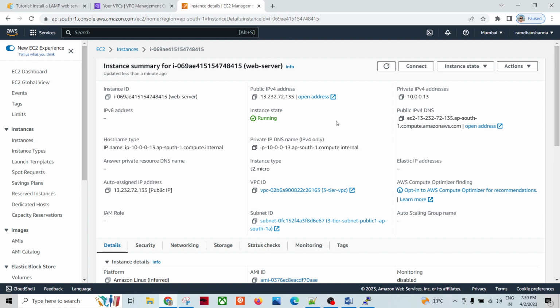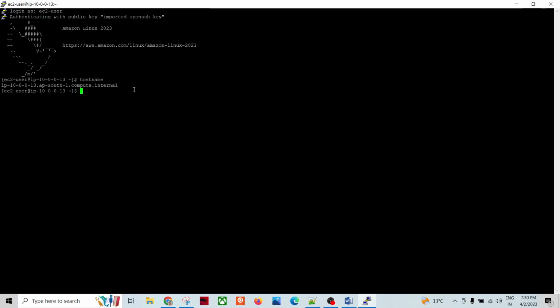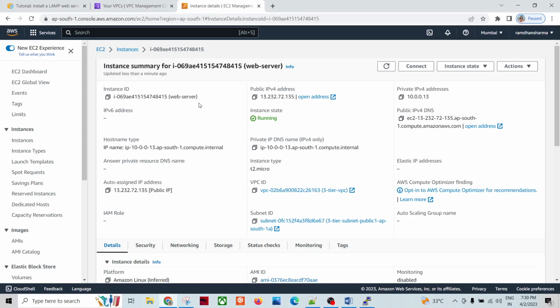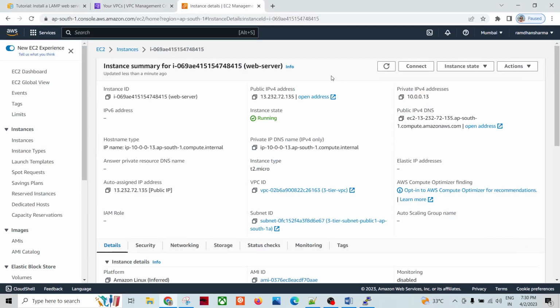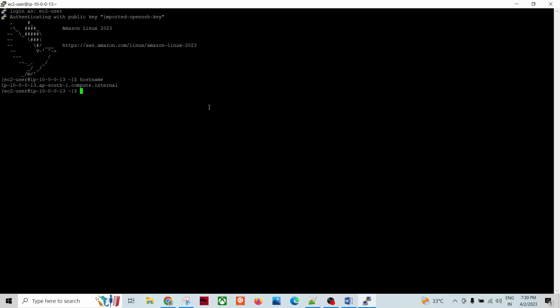The public IP is for logging in from the outside, to identify from the outside. The internal IP address is my host name, so this machine is going to be identified using this private IP within the VPC. Okay, this is regarding a VPC.